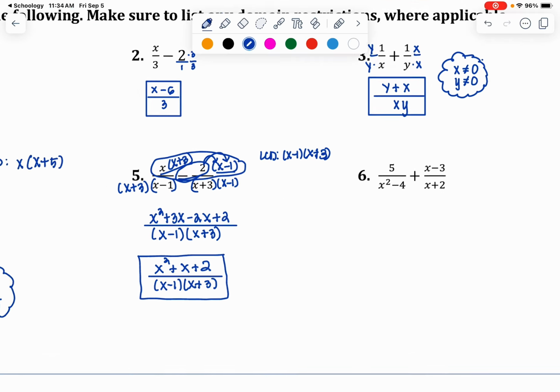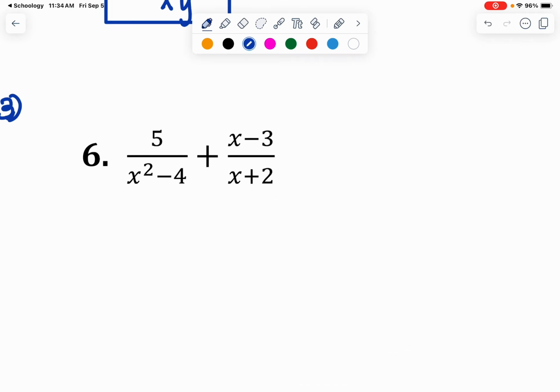So fingers crossed. Okay, last one in this section here, we need to find our LCD. So in order to see your LCD, when you have x's in your denominator it should be factored. And if you look, our second denominator isn't factorable, but our first denominator is factorable. So what I'm going to do is factor it to x plus 2, x minus 2. And then I'm going to cross this off like it was never here, because they're equivalent and the factored form is much better. All right, so now I need an LCD.